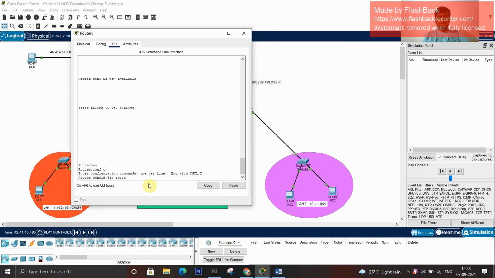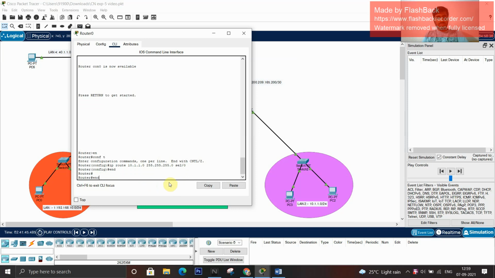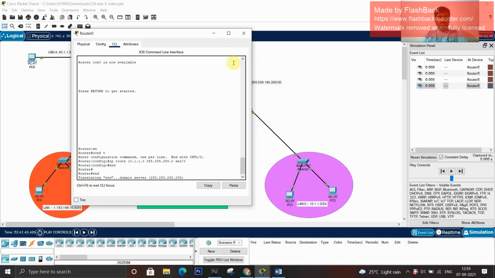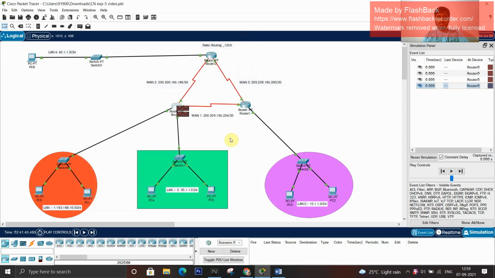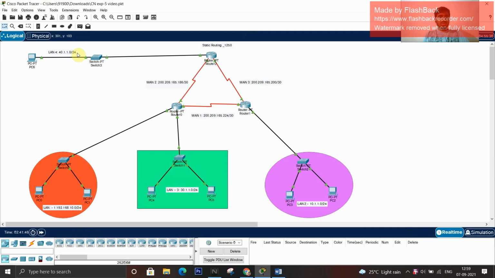The IP route is 10.1.1.0 as the network address, and the subnet mask is 255.255.255.0, and it is connected through serial 2/0. Let's check.